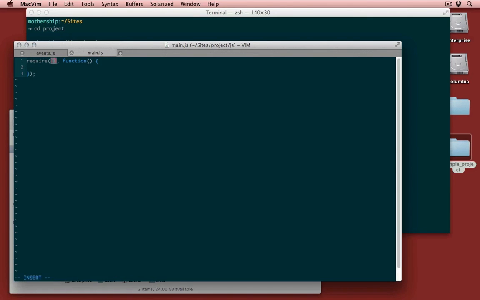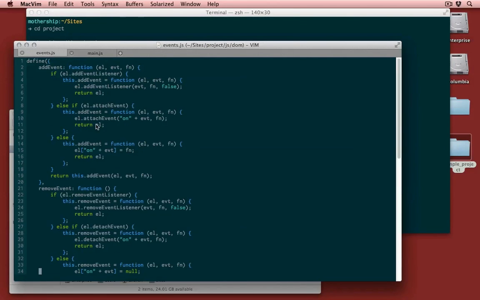So let's say we want to load the DOM events module, and then in this function here, we're going to say events. So we have an events library here. Now notice what happens here. The order in which I request these dependencies is the order in which they will be passed. Their modules will be passed to this function here. And that works the same way within define, and we'll look at how that works in define in a moment.